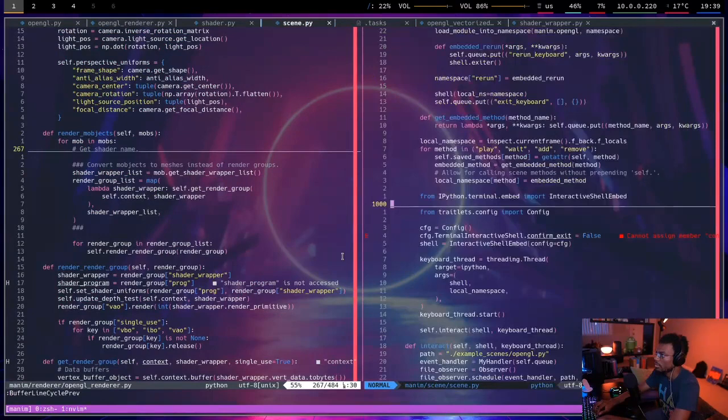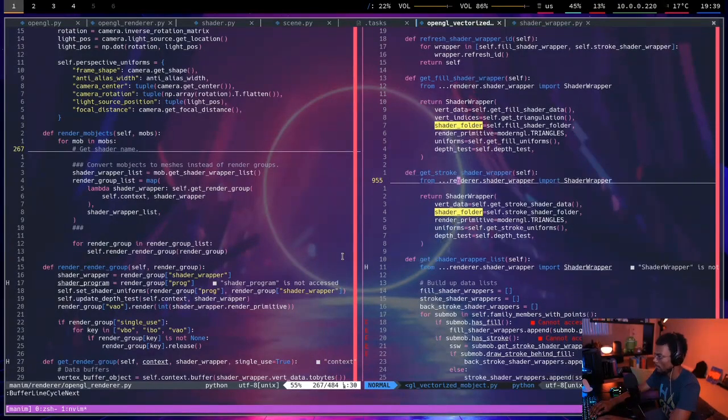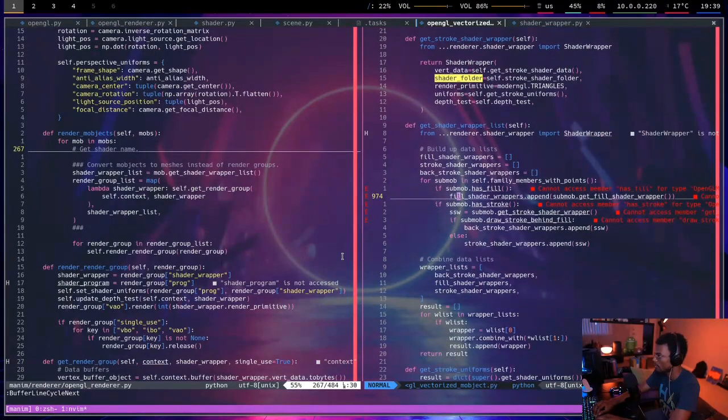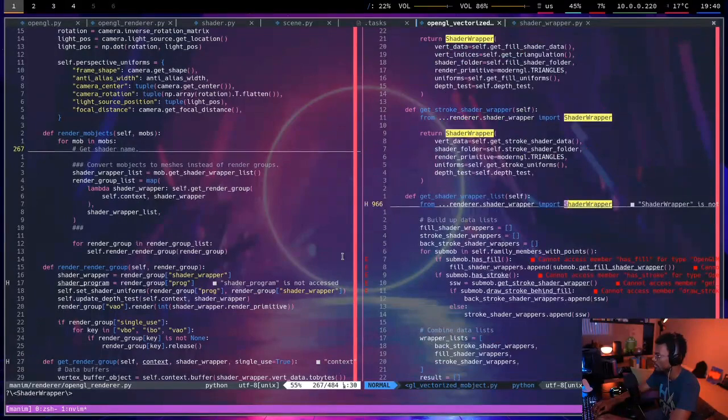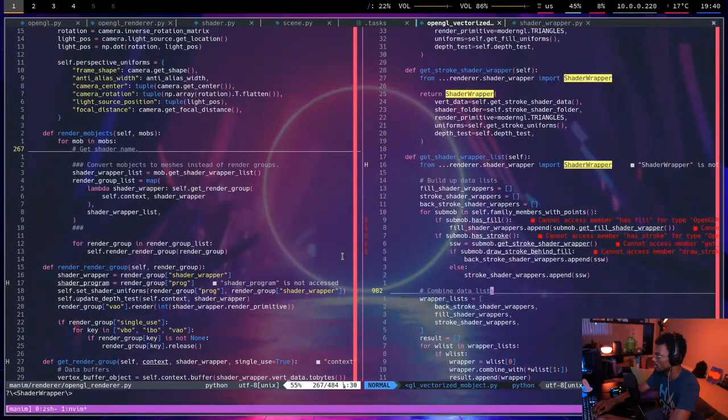For example, the vectorized mobject code has a stroke shader and a fill shader. Where does it pass the name of the folder? Shader wrapper is imported here, but it's not used.